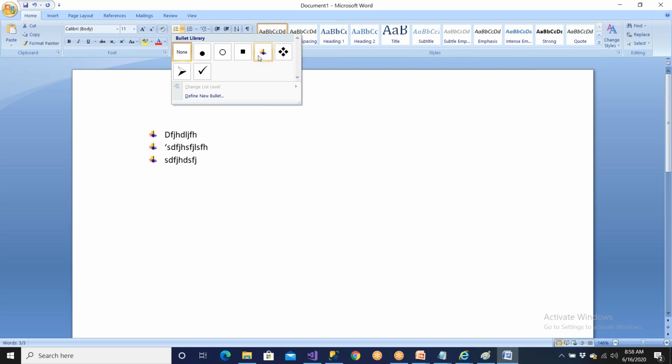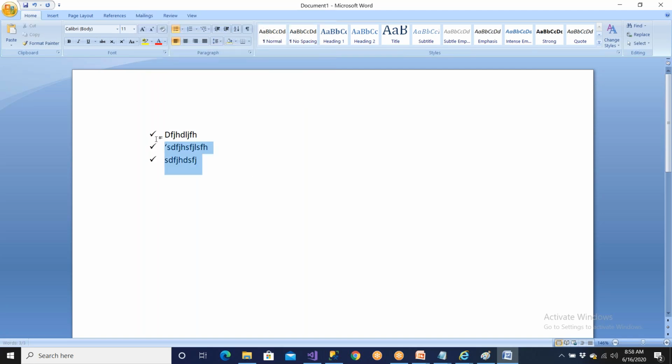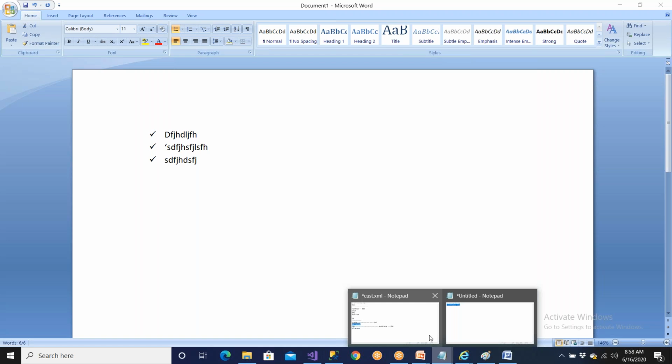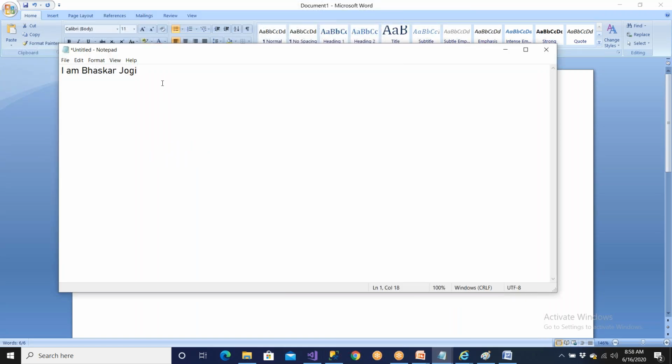I would like to have some kind of bullets like this. Now this data, I would like to copy, go to my notepad, and paste it here. When I'm pasting it, now you see, this has been modified. Have you seen this? Now the first question, who verified and who is modifying?